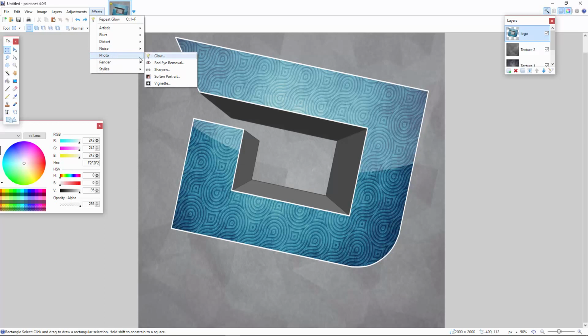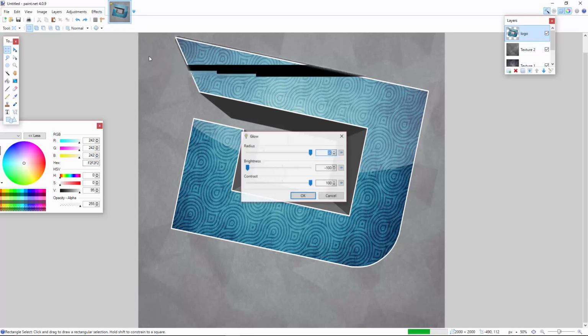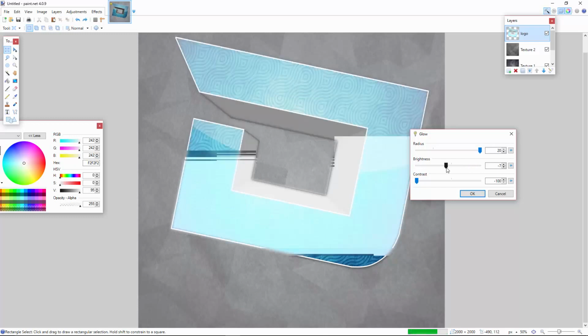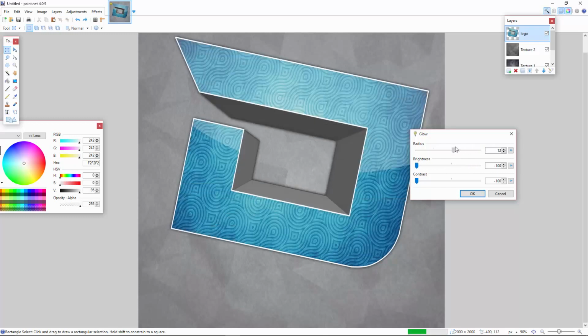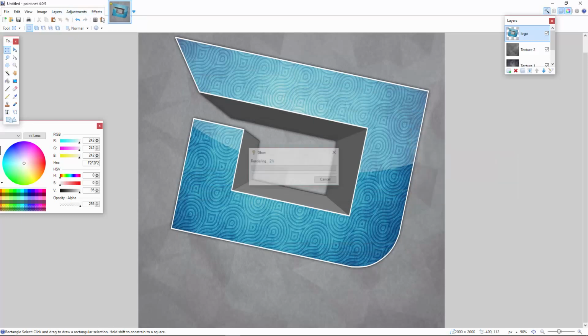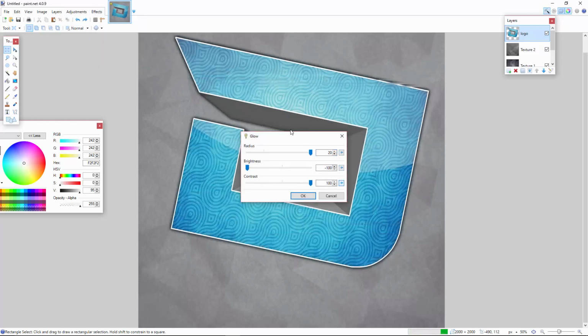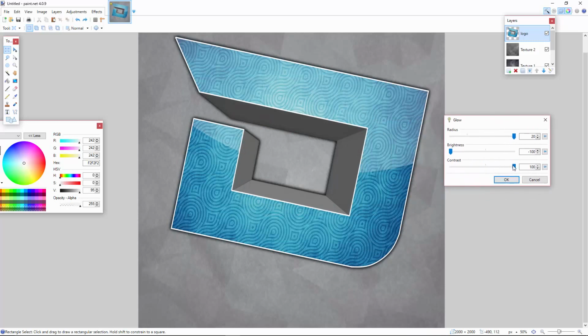This is the setting you want. You go into Photo, Effects, Photo, and Glow. As you can see, radius is right the way up, brightness is right the way down to -100, and the contrast is also on 100. Now you can change these to pretty much get whatever you guys want. It really doesn't matter. I like this one as well. Effects, Repeat Glow. See what I mean? But I'm just going to keep it like that. Photo, Glow, setting contrast right the way up. Like that.